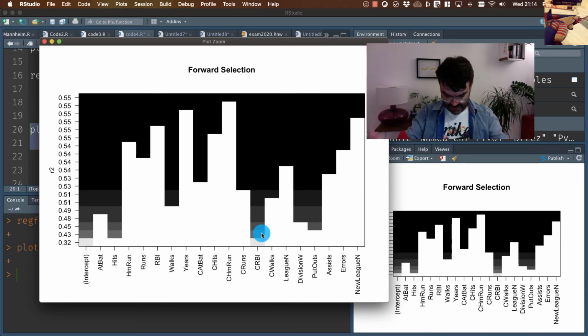If we have the best pair, then in the step with 3 variables, we compare: what is the third best variable in addition to those 2 that we already chose?